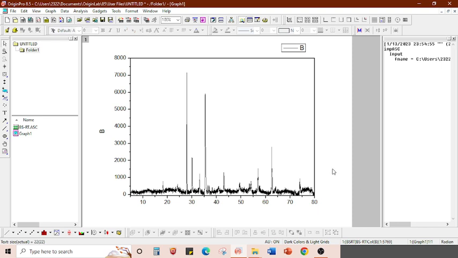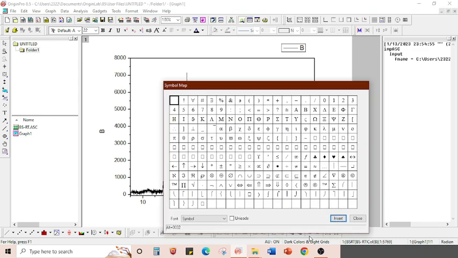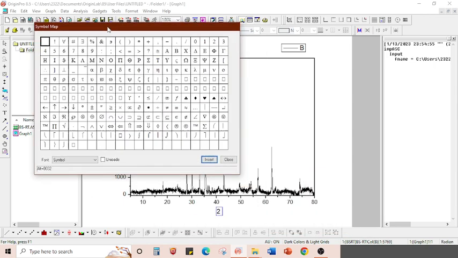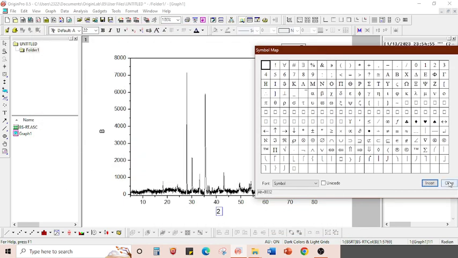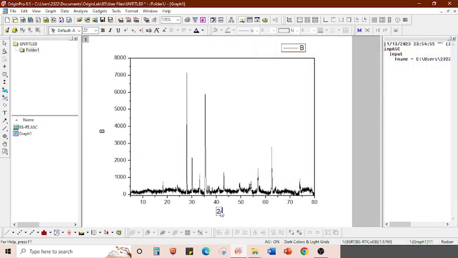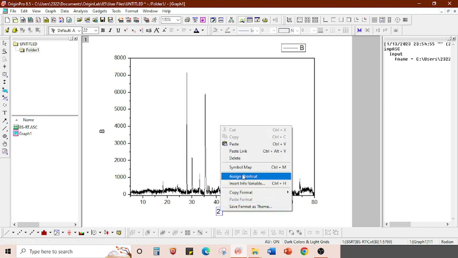Previously there was a symbol here, so I'm going to copy this and always insert a text box. I have a text box here. I'm going to press 2, and then to insert a symbol, the shortcut key is Control plus M. Or you can right click and you have a symbol map.